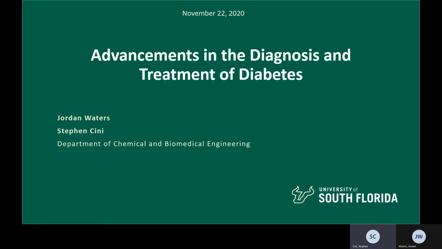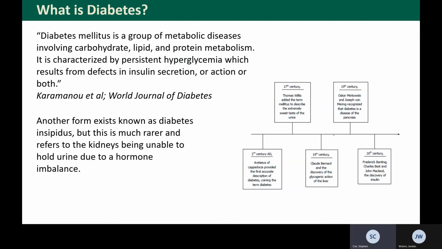Before we start, we wanted to give a brief overview of what diabetes is and some background knowledge before we get into our research. The form of diabetes we'll be looking at is called diabetes mellitus, as opposed to diabetes insipidus, which is a separate condition. When people in America mention diabetes, they usually refer to diabetes mellitus, as it refers to hyperglycemia and the lack of insulin in the body.